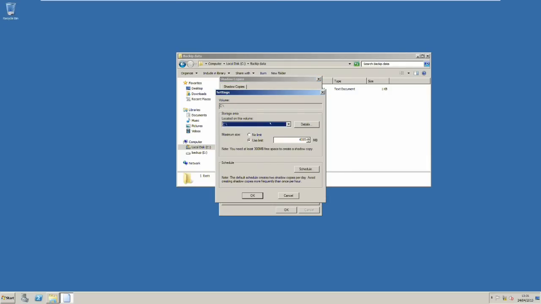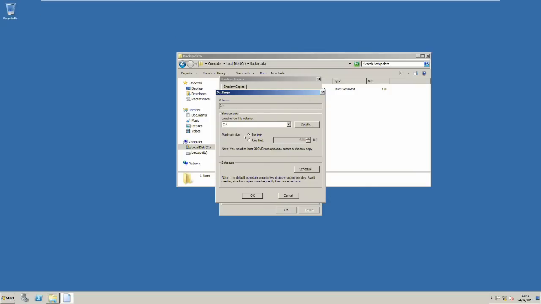Go to Settings. On here, this shows you where you would like to store the shadow copies, on the C drive or the E drive. But we're going to keep it on the C drive. You don't need to choose a different volume for your shadow copies. It is quite common to use the same volume to store the shadow copies, and the reason is because this is not a replacement for true backups. It is just a feature that allows users to quickly and easily get a file back if the document was deleted, or if the user has made some changes to it and they want to go back.